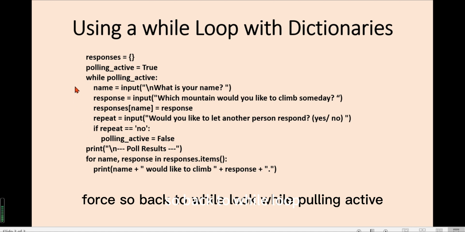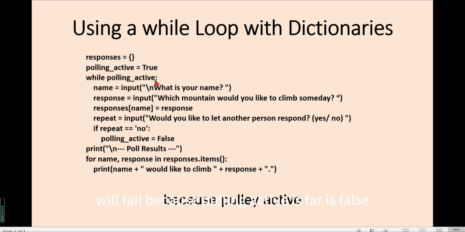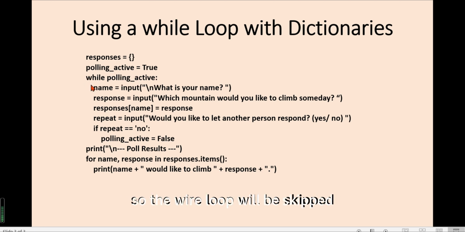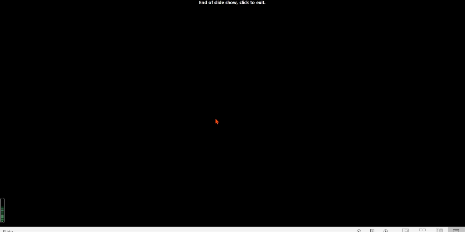Back to the while loop: while polling_active, this time the test fails because polling_active is False. So the while loop will be skipped and stopped.